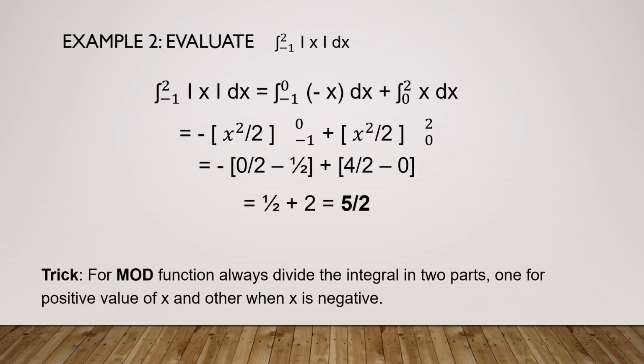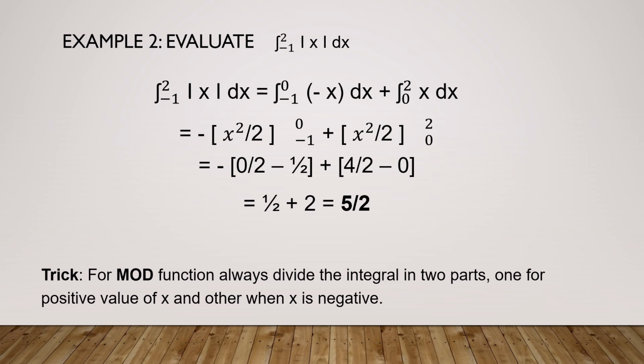Now in this next example, we have to find integral of mod x dx from minus 1 to 2. Now see, always remember you can be asked examples based on mod function in integration. So whenever mod function is there, first of all, you divide it into minimum two parts, one for the negative and one for the positive, because mod function is defined in a different way for negative and for positive. You know that, correct? So now you have integral mod x dx from minus 1 to 2. So first we will divide it into minus 1 to 0 and then 0 to 2.